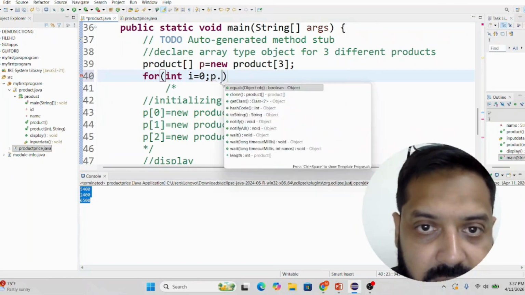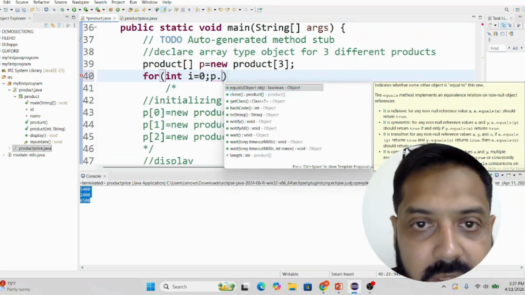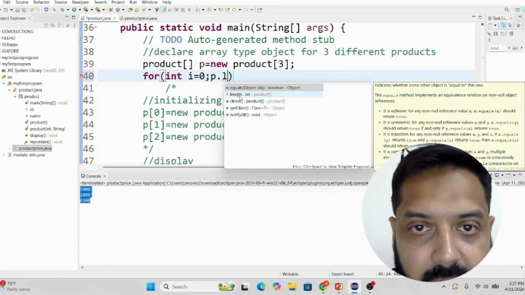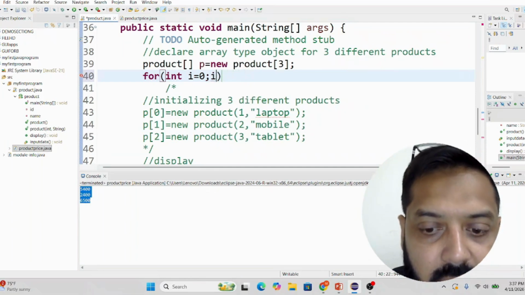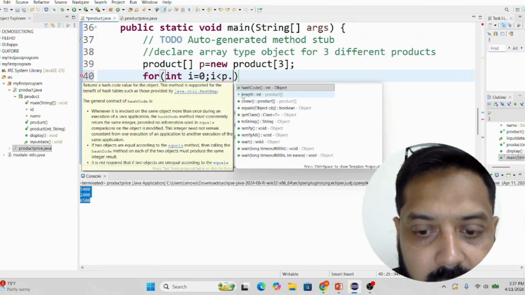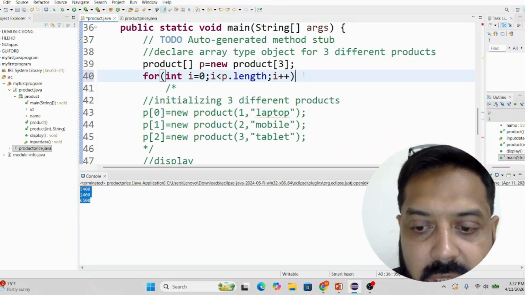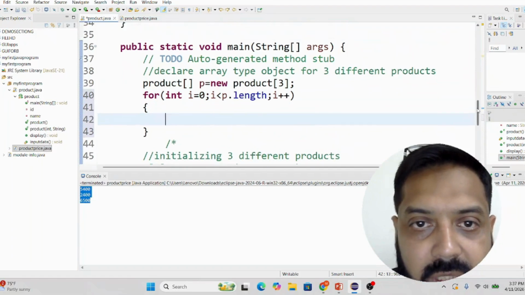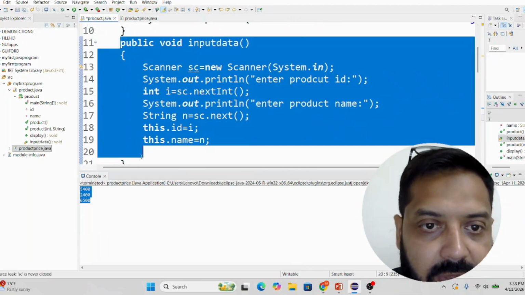Our reference variable is p, and with p you can use p.length, the length of this array of objects. So for int i equals 0, i less than p.length, and then you can increment. In this way you can take the input from the user, and this is the input method that we have defined in our class.